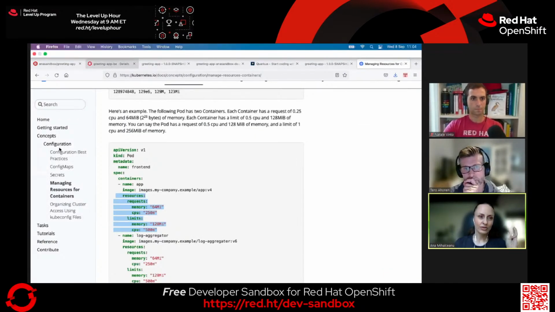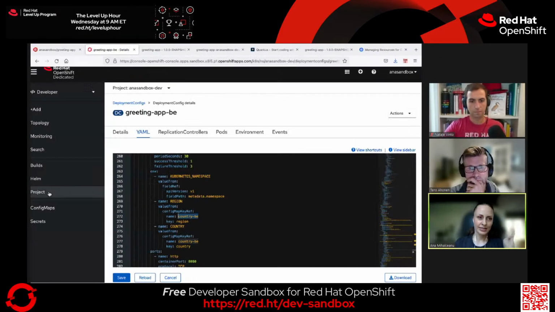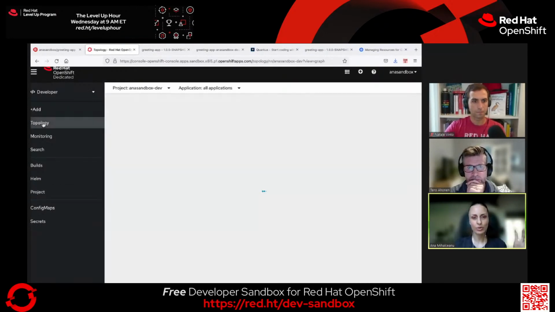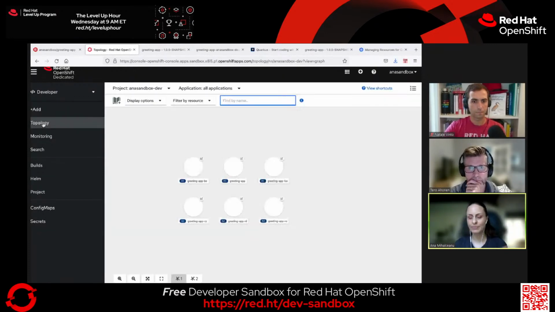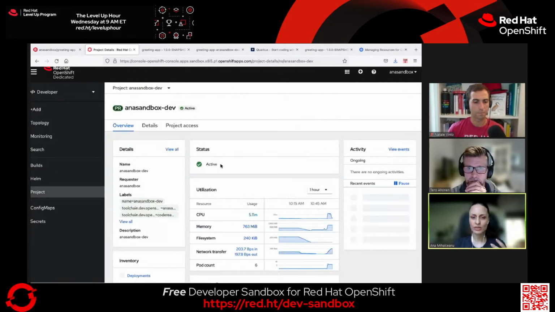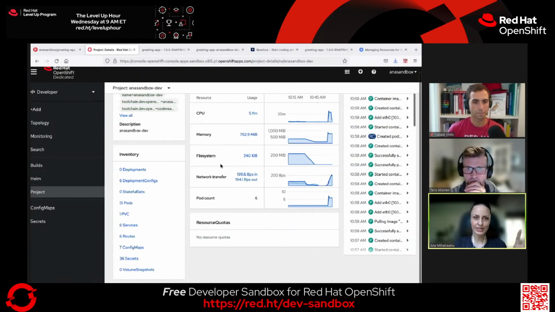Now, going back to my sandbox, this is a pretty cool place because you can see the topology of what you deployed there. So you can see all the applications you have deployed. You can check how they're doing. If they're up and running, typically this bright blue here means that they're up and running and they're okay. You can also look at how much they're consuming, so you have a pretty good monitoring place.